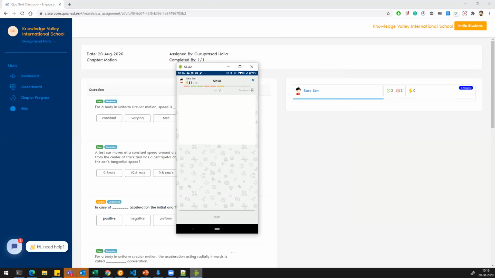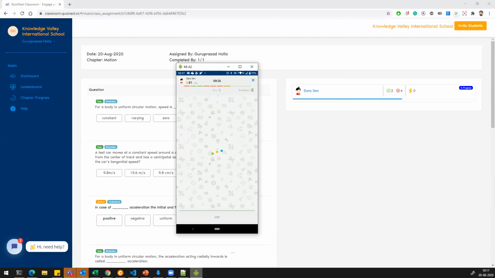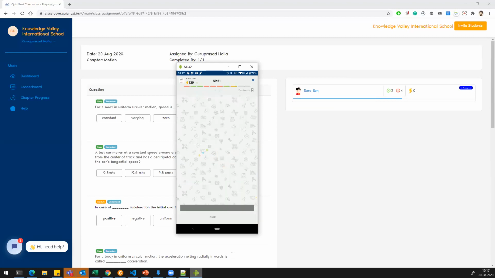We also have detailed solutions if the questions are a little more complicated. So for example, here it says, why is that answer right? So we have that detailed solution along with the questions. Now, see some of these things, right? For example, this is an understanding question. So we have a wide variety of questions.